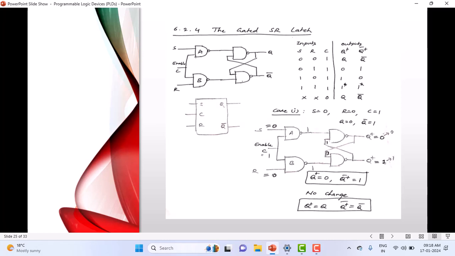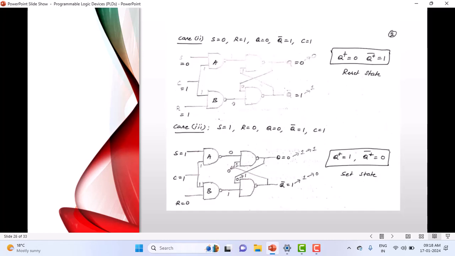For the first condition we have seen already, it goes to the no change state for the 0, 0 condition, as long as the clock or enable is 1. For all these cases I made enable as 1. Only for the last state you can see here, when enable is equal to 0, whatever input you apply here, it goes to the previous state. Understand? You can also analyze that. You assume one state. I've done that in the material. You can go through that later on.